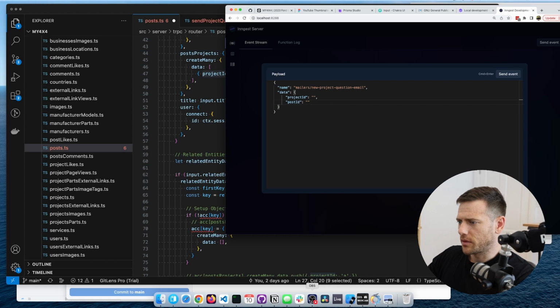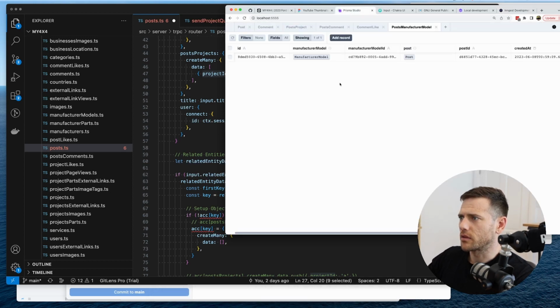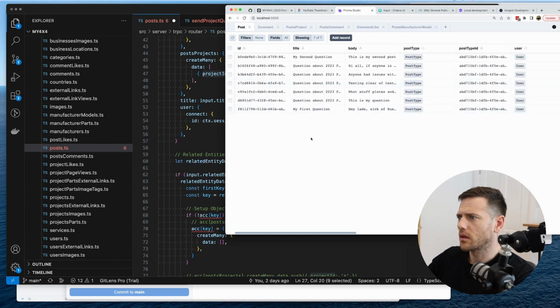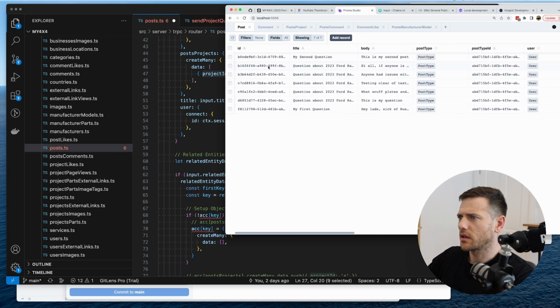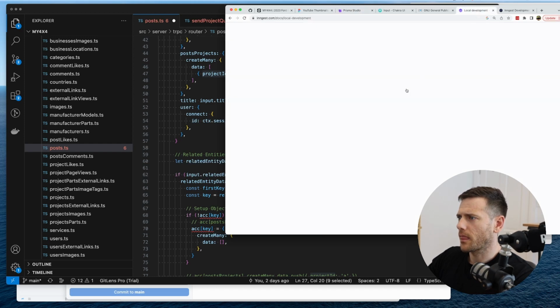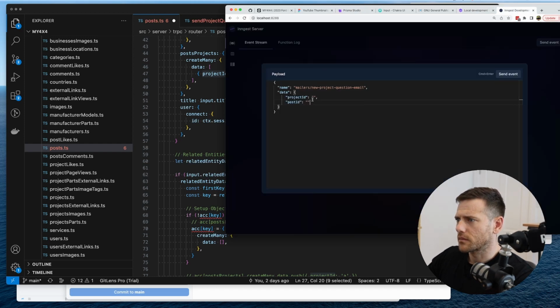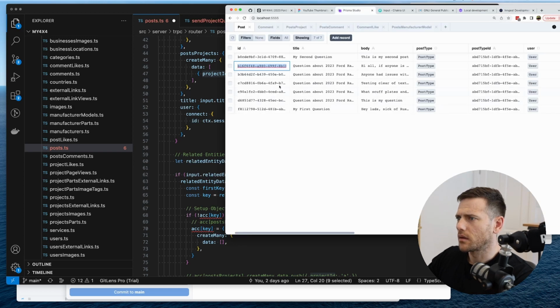So let's jump into the DB. We can probably grab from Prisma Studio. So let's look for post. All right, so these are all posts about a specific project. So let's say we're just going to use this ID, and that's the post ID, right?